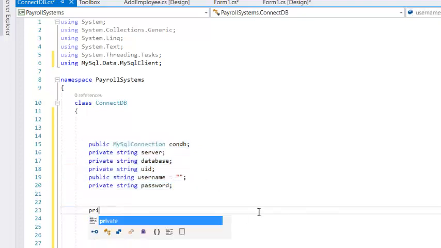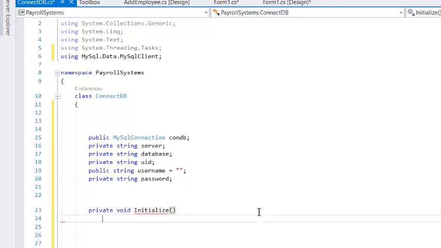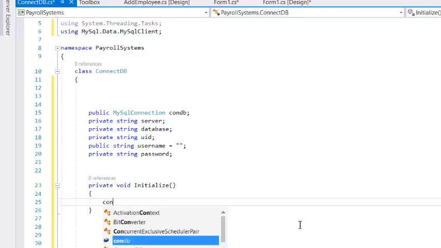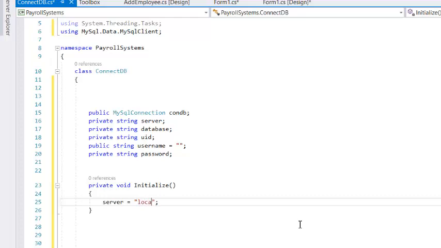So I will use void. So this is a function that will initialize all of this. Okay, so lagyan natin ng value si server muna. So si server, yung server natin, si localhost.